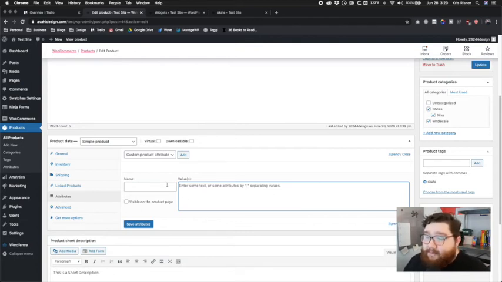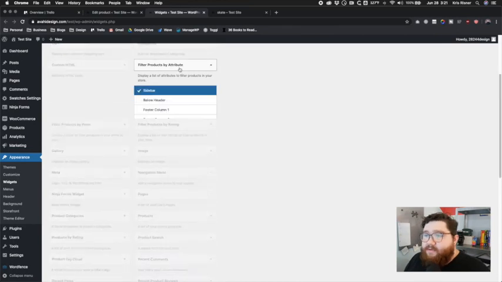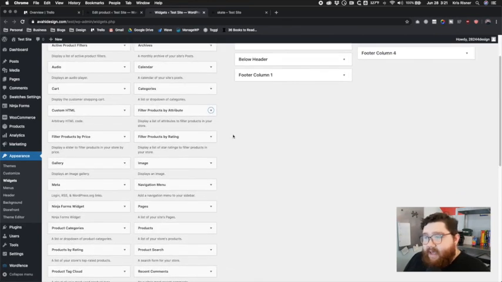I probably wouldn't mess with these unless you're making them visible on the product page. I would instead just use tags, but say you have custom shirts and every shirt has the same color, you'd want to have those attributes on there so that people can search that way. You can also filter your products by attribute. You can have a list of attributes and people can choose, we want only black shirts in this category. So that's a quick rundown of categories and tags and attributes.